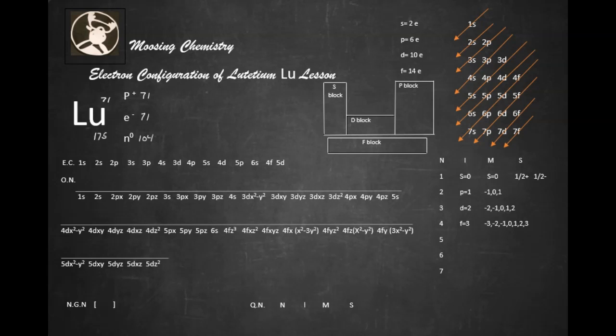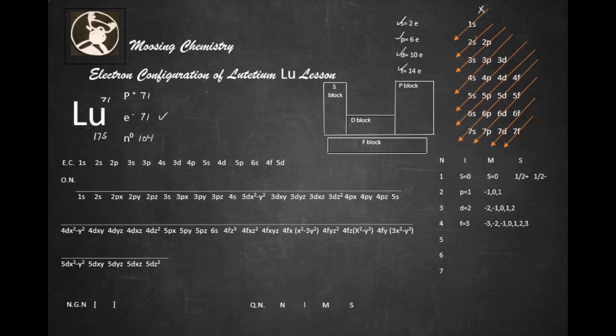Now remember that when we do our electron configuration, the s can hold 2 electrons, the p can hold 6 electrons, d can hold 10 electrons, f can hold 14 electrons. We're going to use the Aufbau principle, which states that we have to fill the lower shells first before we fill the upper shells. And we're going to use the diagonal rule, starting at the top with an X, and we're going to slide down these slides until we run out of electrons, which is going to be 71 electrons.